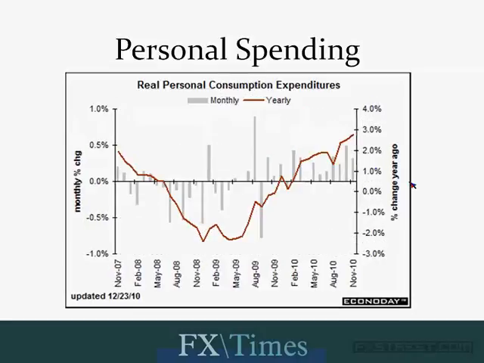Now, here's a second look at pretty much the same thing, but this is the personal spending report, so not retail sales, but personal spending. This is actually what goes into GDP. The consumption in GDP is taken from personal consumption, not from retail sales. Retail sales make up, I think, about 80% of this figure. And here too, again, we see this strong rise in personal spending. Now, this data is about 1 month behind, so we have November's data.